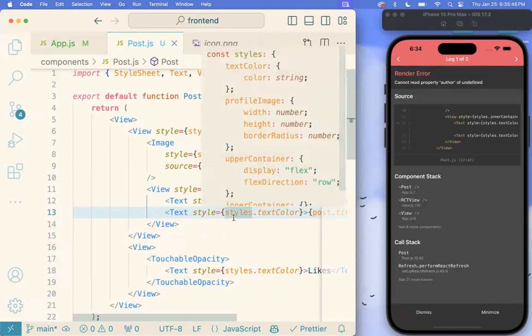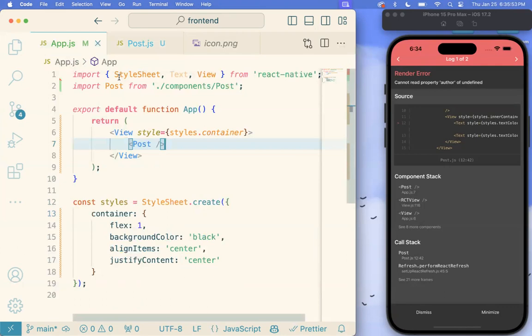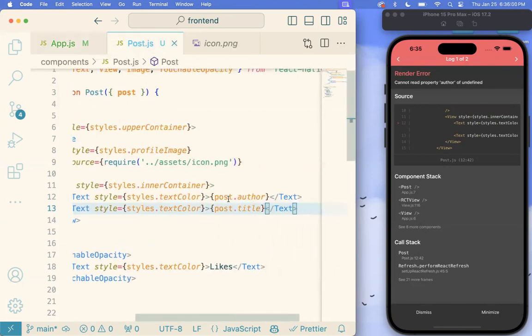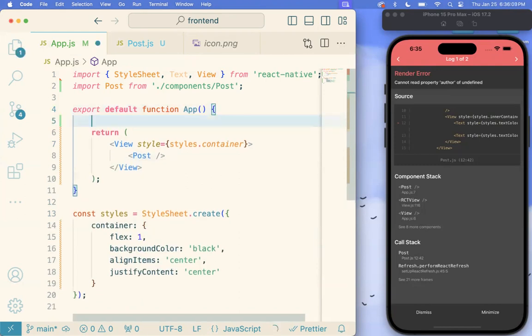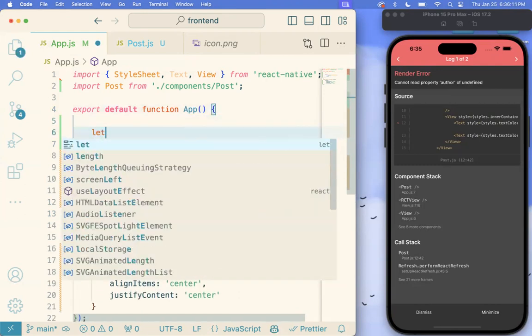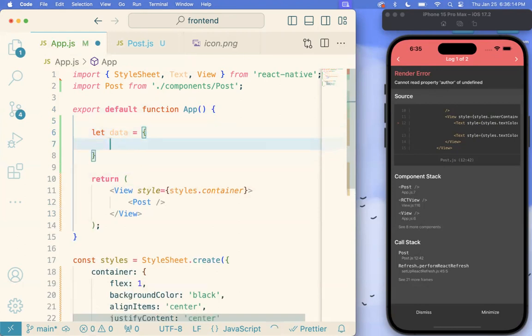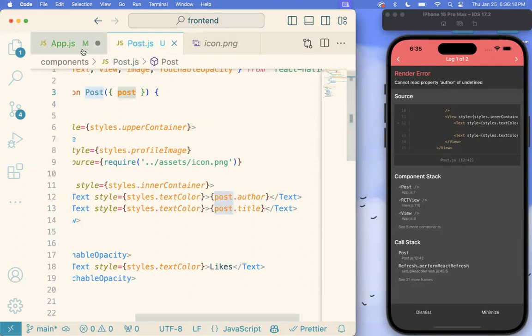Does anyone have any guesses as to why that is? Well, it's because right now in app.js, we haven't passed anything into our post. So it's trying to read a property from post, which is nothing. So first let's make an actual data attribute. I'm creating a JavaScript object with author and title.